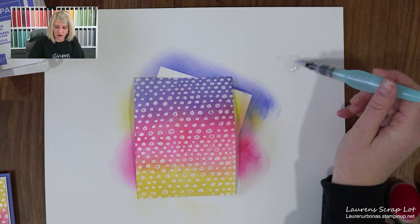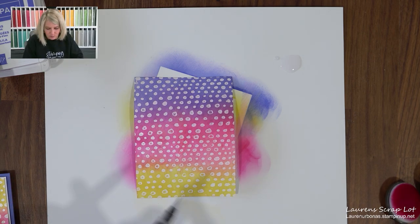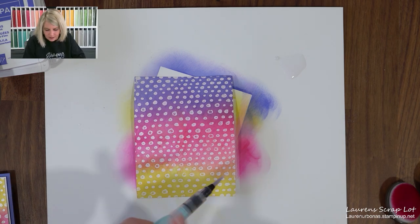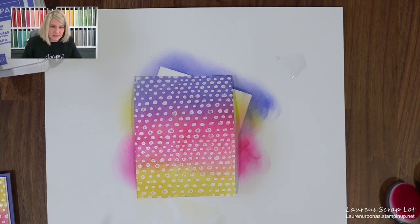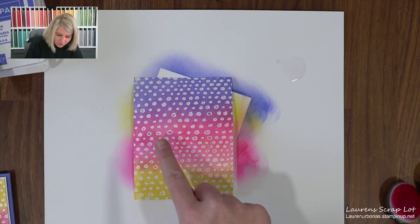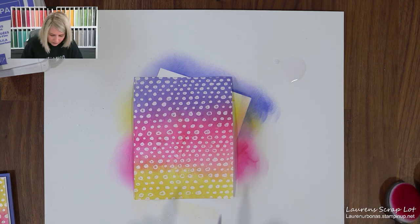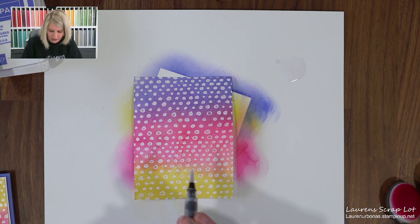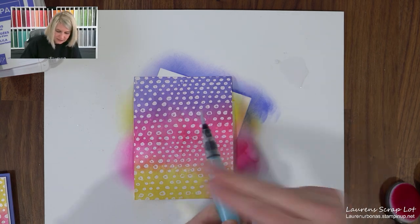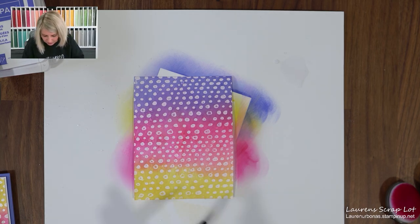Or if you've got the Aqua Painters, you're just going to gently tap, tap, tap some water. And it's going to be a gradual process. This won't all happen at the same time. But as those dots start building up on here, they're going to set and they're going to start changing the color of the ink under them. So go slowly because you can always add more. You can't take them away. And the water's nice because it doesn't really matter if it accidentally gets on something on your desk too. It'll just dry.